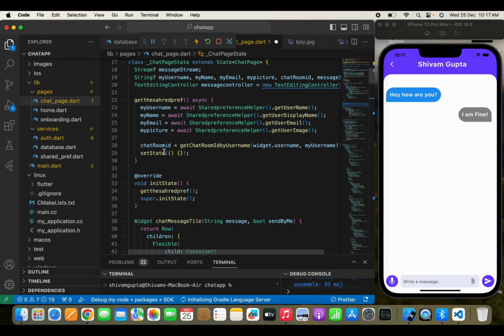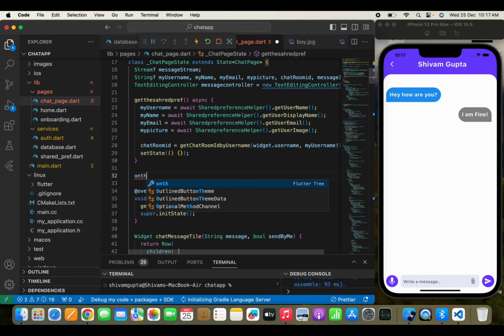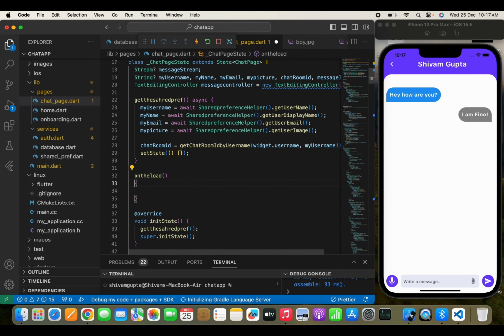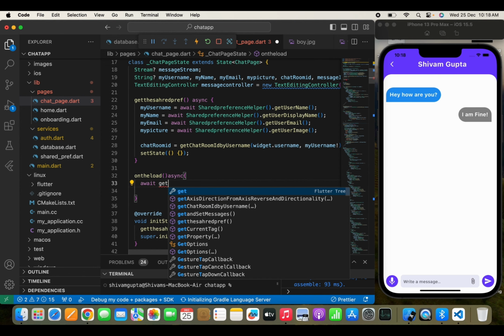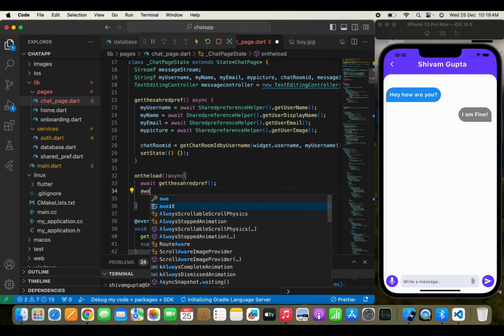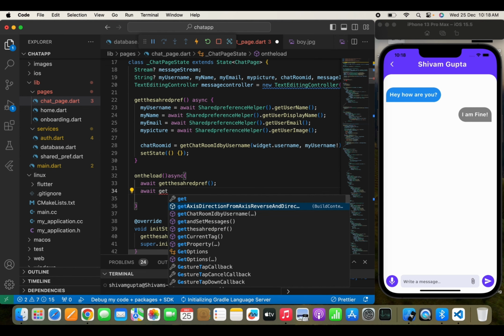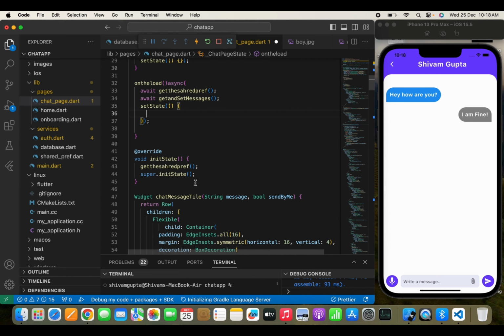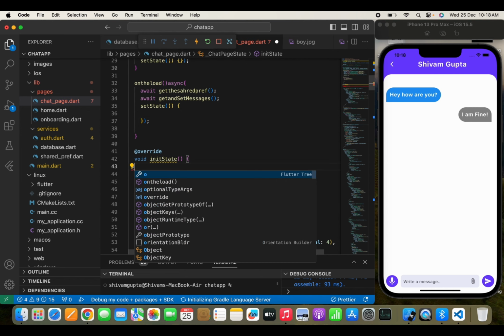What I'm thinking is let's call the onTheLoad function over here. First I write async, then await getSharedPref, and then call getAndSetMessages. Now we can use setState, and now we can directly call the onTheLoad function.